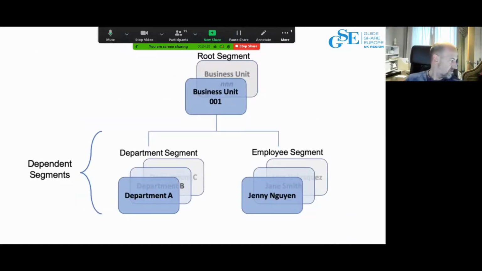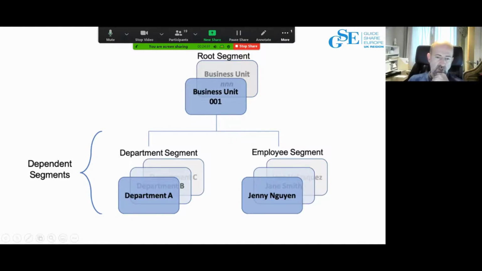So let's see what an example of a hierarchical structure looks like. So this is an organizational chart. So if you have a business with lots of employees, this is how an IMS database may be structured. The root segment here would be a business unit.